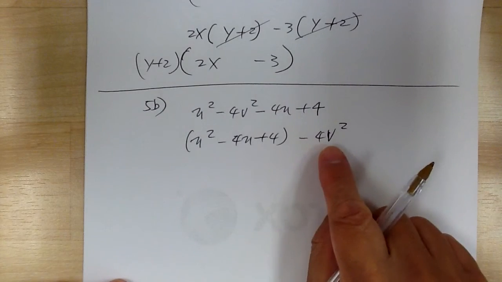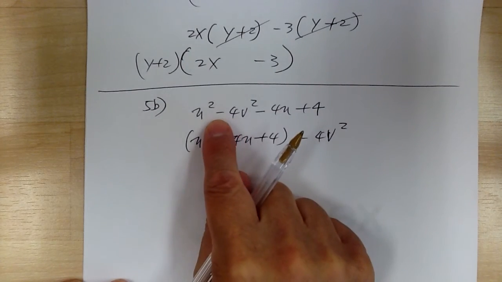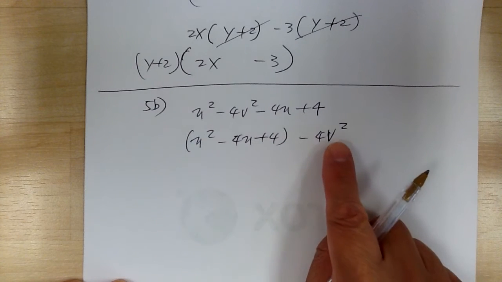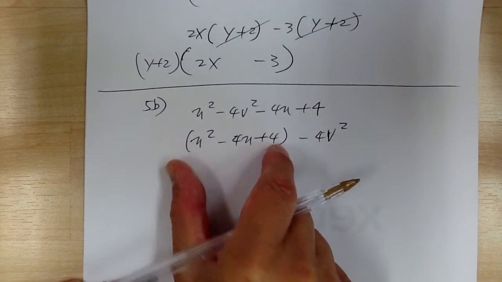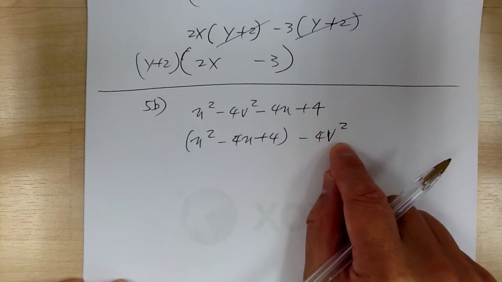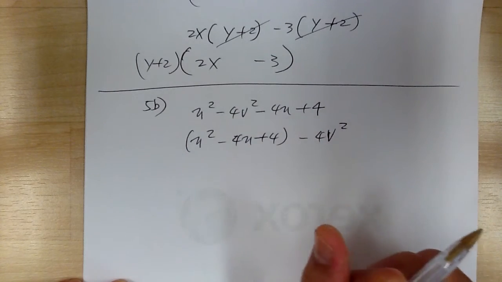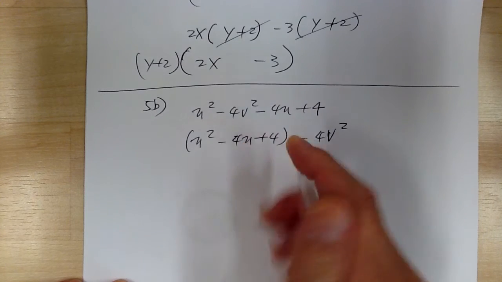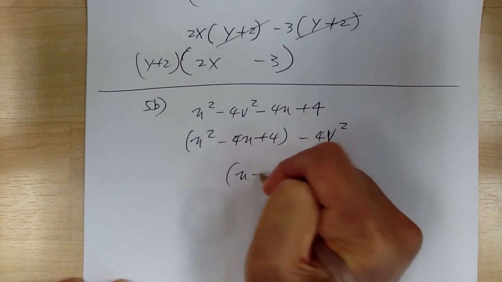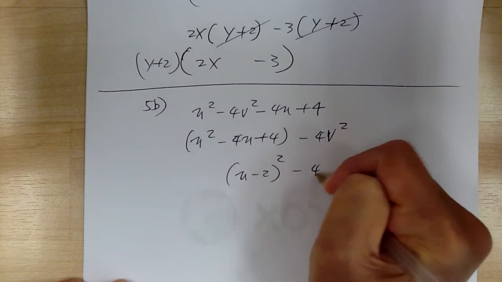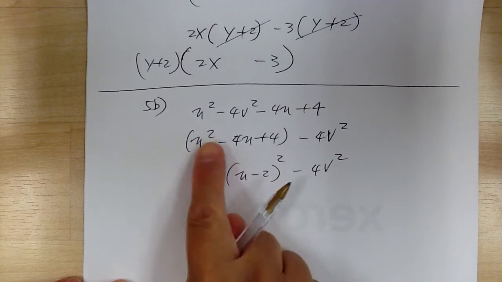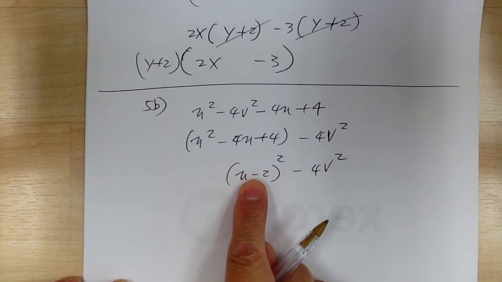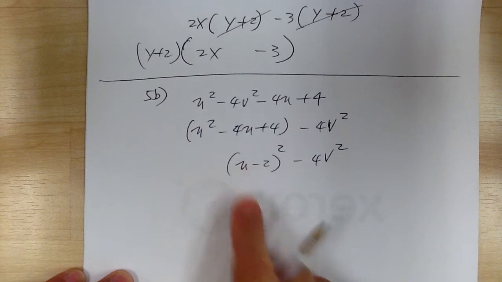So over here, when there's no square, you group into 2 and 2, and it works out. Over here, there's a minus a perfect square. Again, if you see the minus perfect square, that's your clue that you need to group into the perfect square and minus the square. Okay? So you need to group that into 3 and 1. So you need to recognize your perfect square. So this is going to become u minus 2 squared. Okay? So again, this is your perfect square. That's your step 2b. So you got to know that.